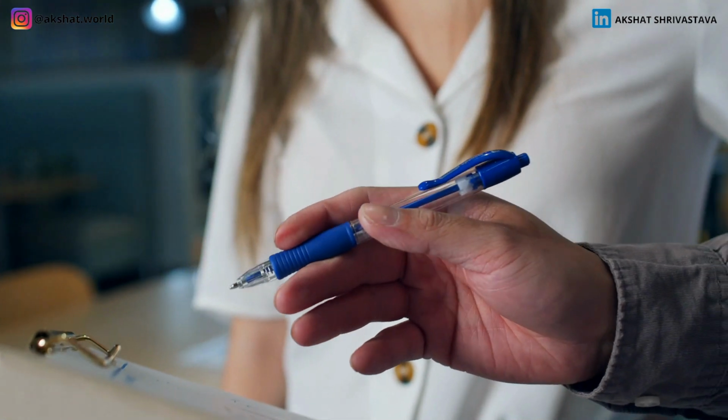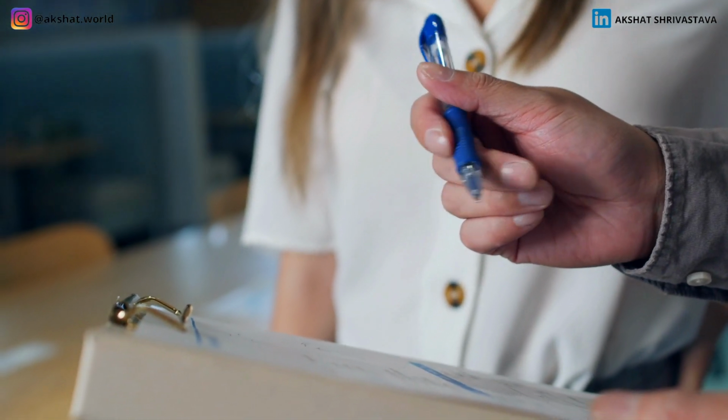The second method is to get internal referrals. So figure out a way to network with people. If you're doing an internship already, use it as a connection forum to build more connections, reach out to more people. Once you have that network going for you, it would be very easy for you to push out your resume internally. So every year, even I send out internal recommendations for a few people.